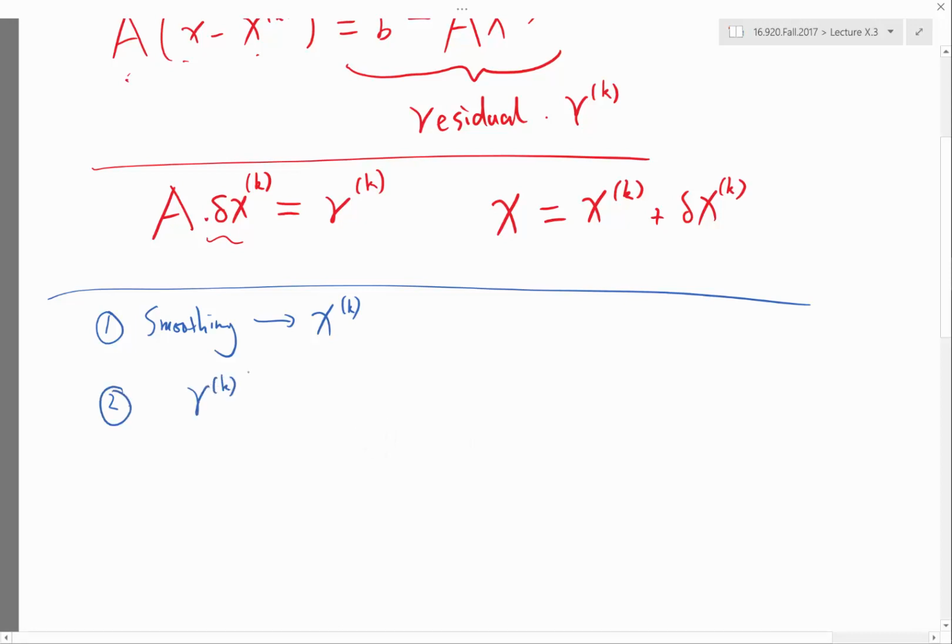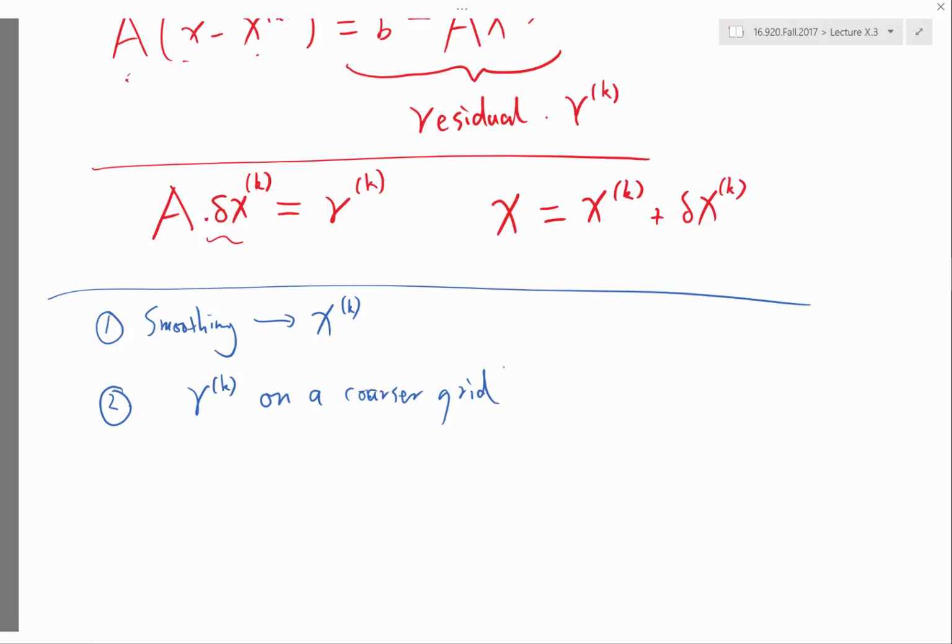rk on a coarser grid. So here I want to emphasize that you can't just look at the residual from a linear algebra perspective. You have to look at the residual from the differential equation perspective. Yeah, you have to look at it from a differential equation perspective. So for Poisson's equation, my rk is actually equal to my right-hand side minus the Laplacian of the solution x.